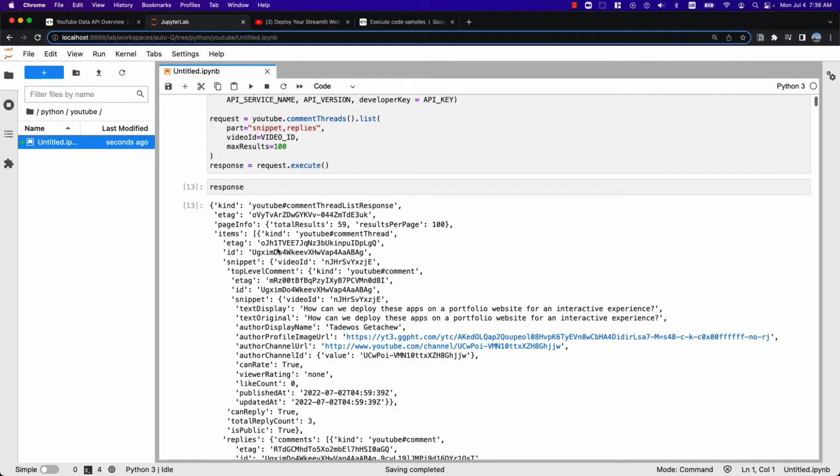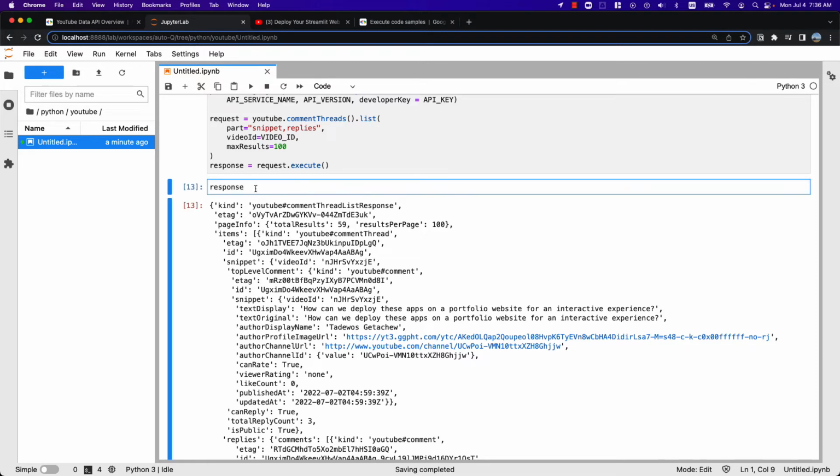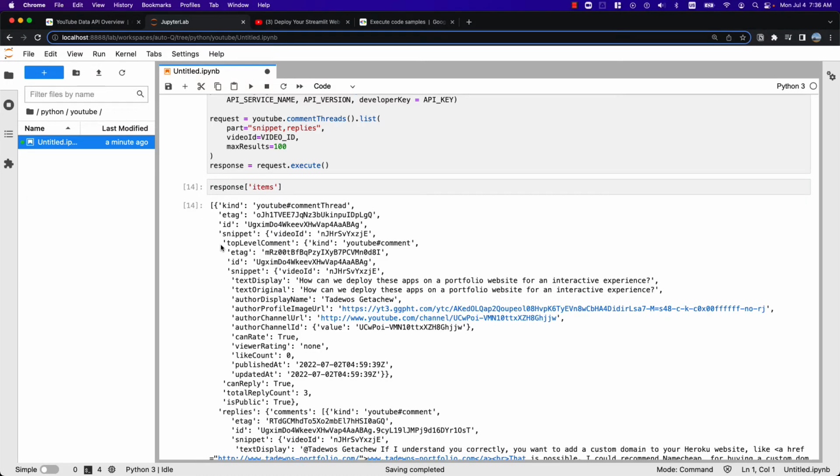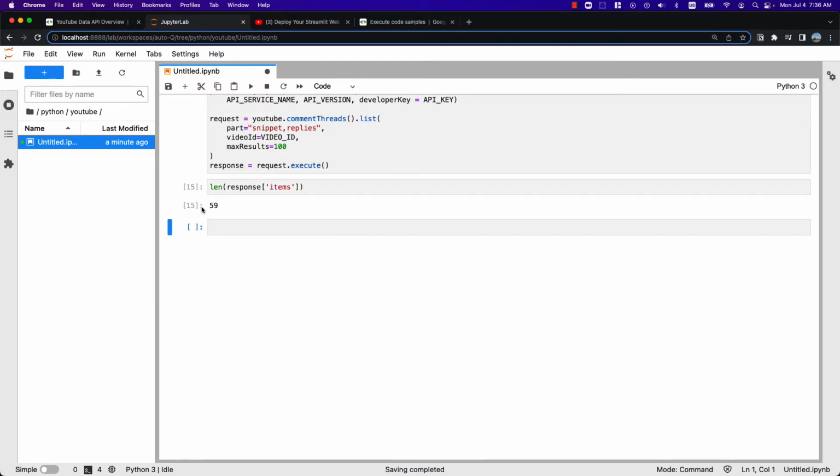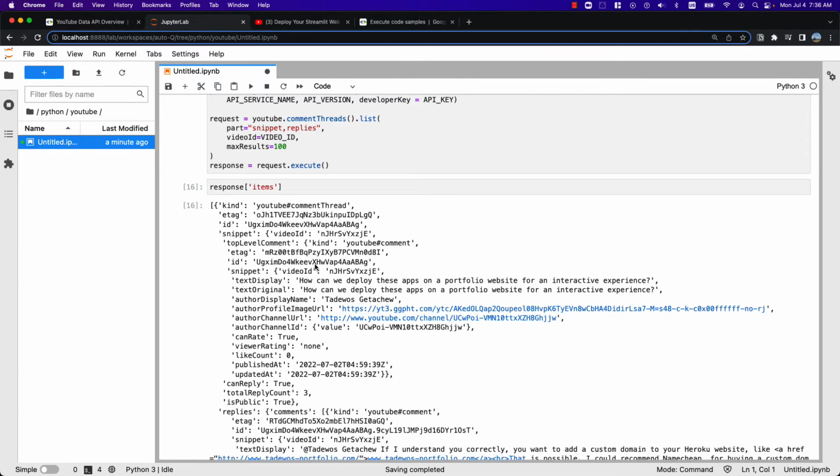So now we have the response, and the comments are inside this items key. So let's access these items, and if I want to see how many items we got, we will see it is 59 comments, and our comment is inside this textOriginal variable inside snippet.